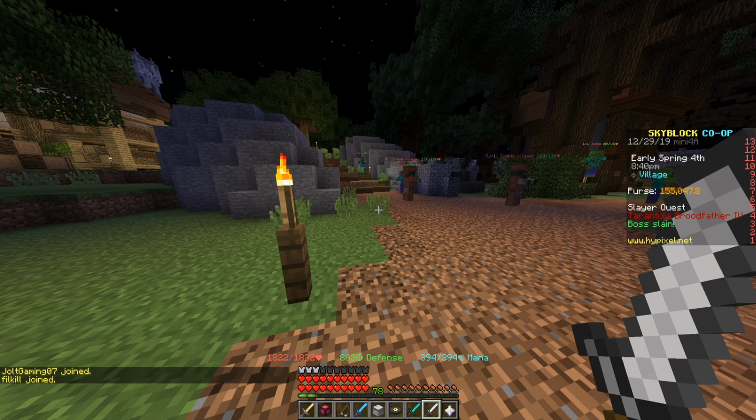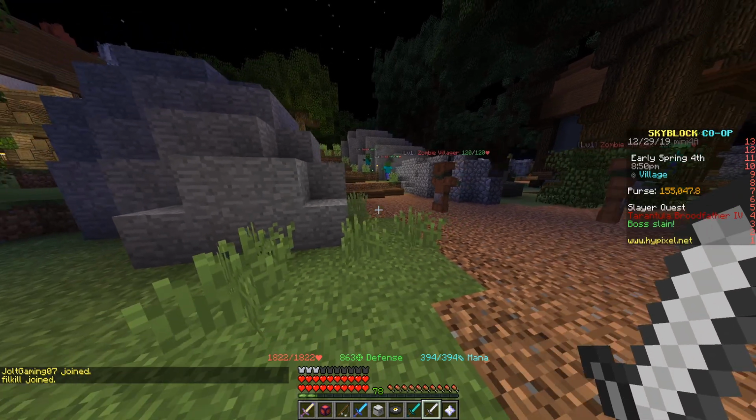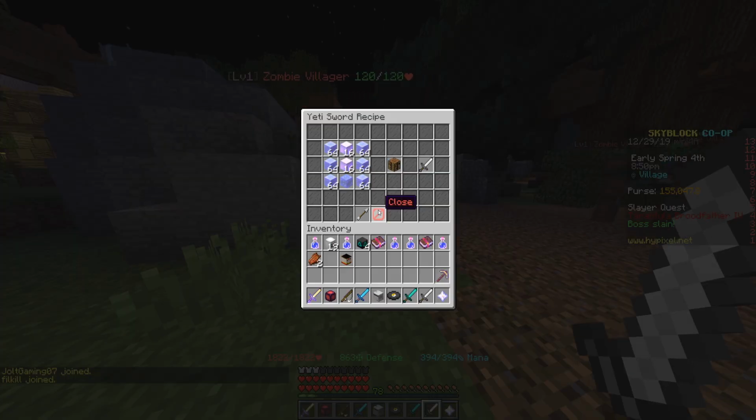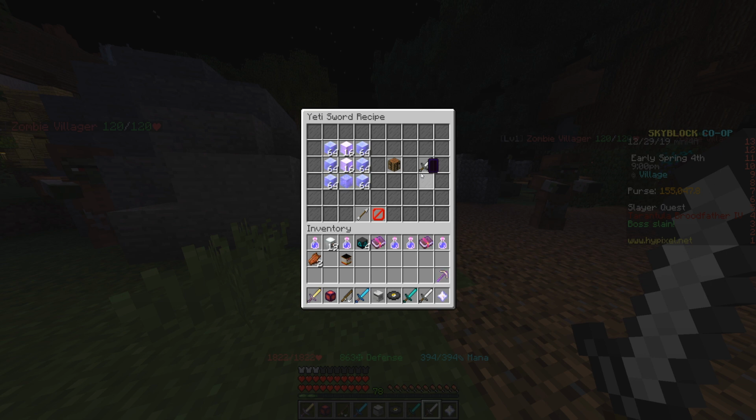Alright, hey guys, so today we're gonna get something pretty cool, but at the same time it's bittersweet when you think back to our Slayer RNG. We ended up getting the Yeti sword. Actually, we ended up getting the Hilt of True Ice, which we used to craft into the Yeti sword. And it was kind of funny when we got this.